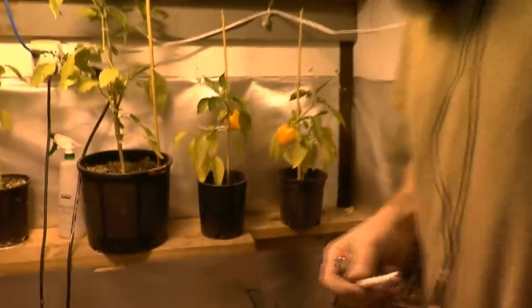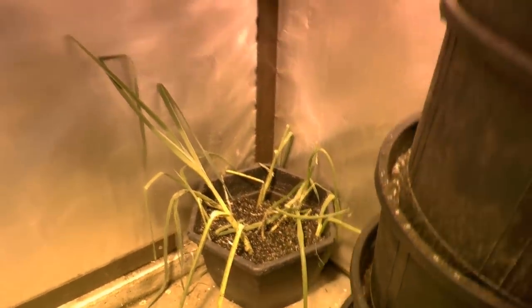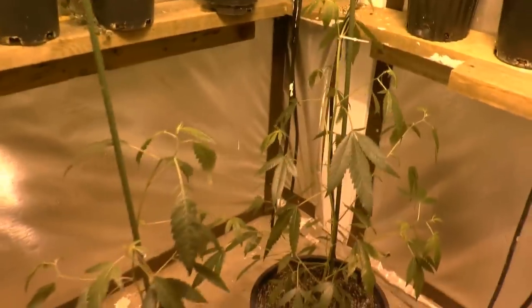I figured... Sorry, my quarters. Oh no, yeah, the gardener. My quarters are dead space. So I'm going to have garlic chive here. In the other corner, I'm going to have green onion. And over here, I'm going to have lettuce. It's dead space in the corner. Why not use it?